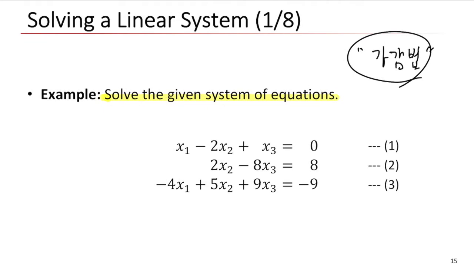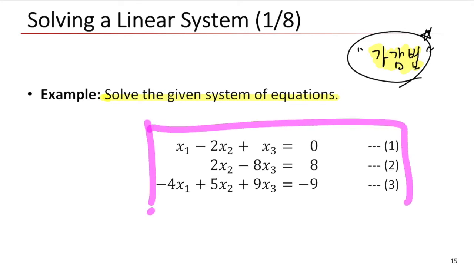So let's see the example. Actually, in this lecture, we were talking about Gaussian elimination. Most of you already know about this concept, but we formalized this concept in a matrix world. So okay, there is a linear system with three variables and three equations, right? So the question: what is the augmented matrix of this system?